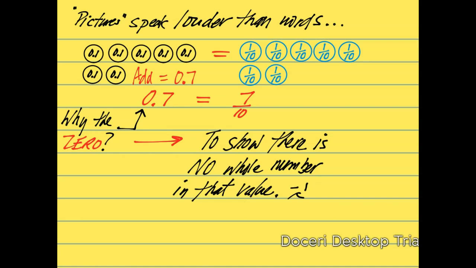And you're right. It's because we are just now entering the world of decimals, and it's really important to make clear that there is no whole number in that answer, that fraction, 7/10, is less than 1 whole. That's why the 0 is there. It's also so you understand that decimal point is not just some random dot I made with my stylus on my iPad. Yes, I can do that.